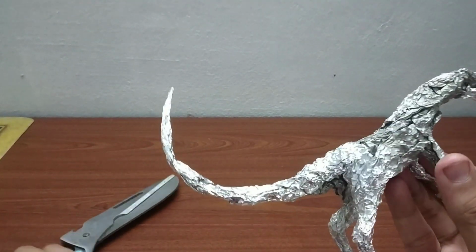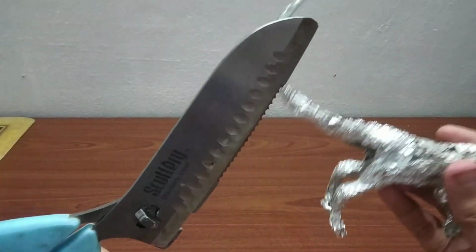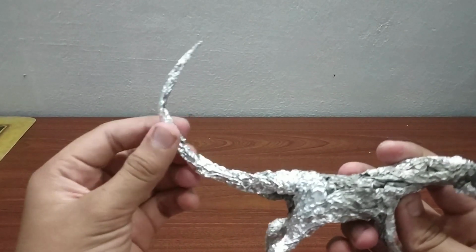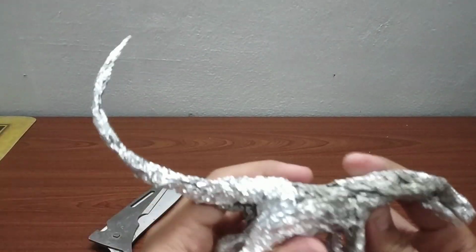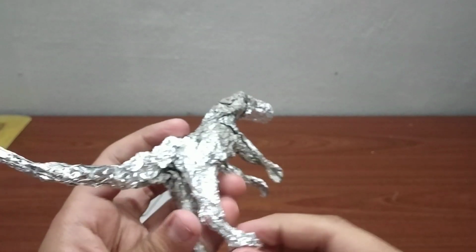Alright guys, so I bought the stuff right here. I have the scissors, which are actually too big, bigger than the model itself. I have the Mr. Tyrannosaurus Rex. I don't know, I just made that up. Yeah, I have the dinosaur right here. So now I'll show you what to do.